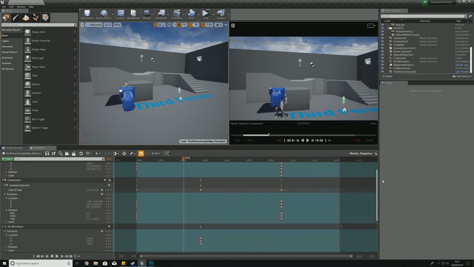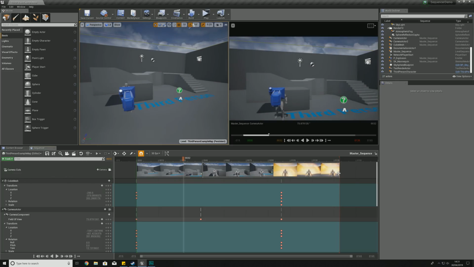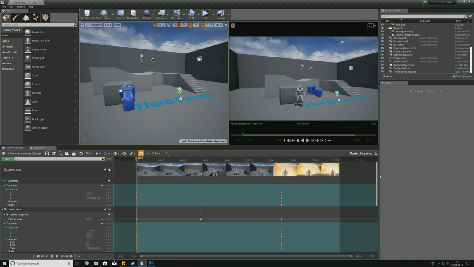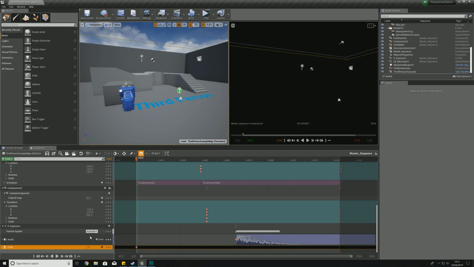Now what we're going to be doing is, at the end of our sequence that we've got here, fading out to black. And also we're going to be doing a fade just before the camera changes as well to smoothen that transition from going from one camera to another. So what we're going to do is go to the bottom of our track here and we're going to create a keyframe. And notice under our fade here we have a value. 0 is going to be completely transparent. 1 on the other hand is going to be completely black.